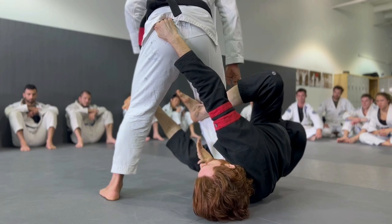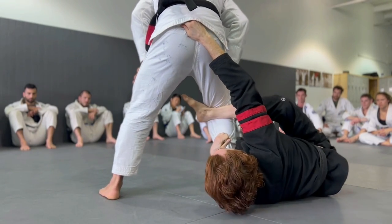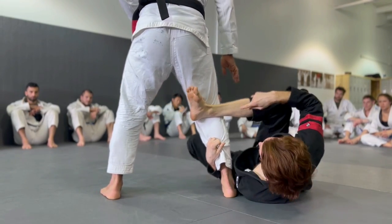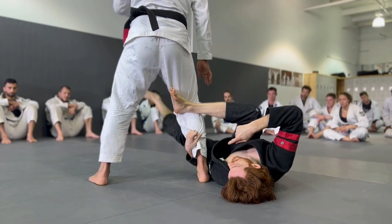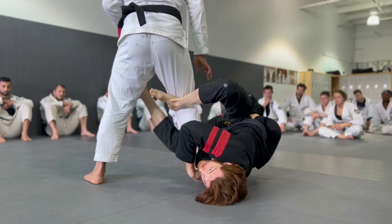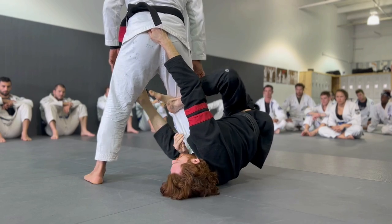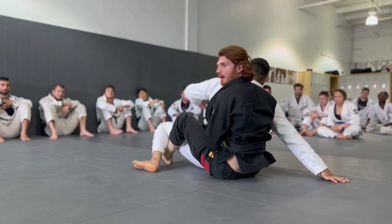So this is another finish variation. The first one I showed was on the ground and easy to get — I shrimp out and finish. Now it's a little harder to reach because he stands up tall, so I have to pop up on my shoulder. The way I do that is I use my right heel behind his knee, my left leg clipping helps, and I can put my weight up on my left shoulder. Now I can grab the hip when I'm up like this — I don't even need to shrimp out. I just release the underhook, pull through, and go for the back from here.